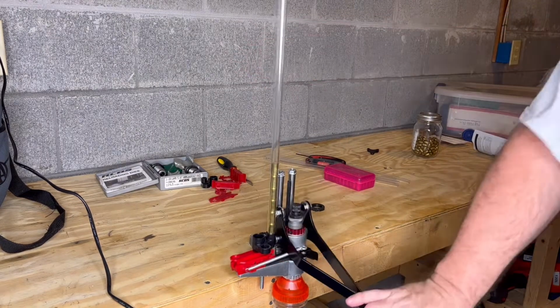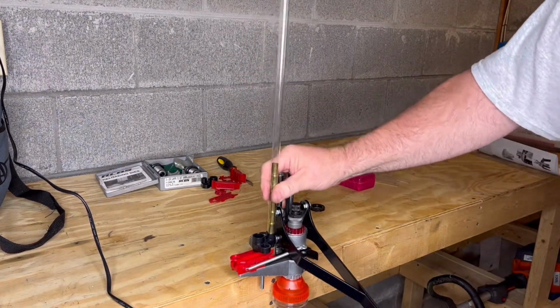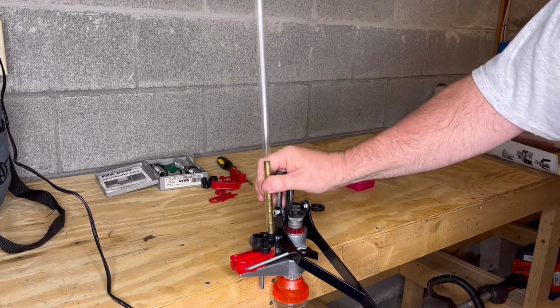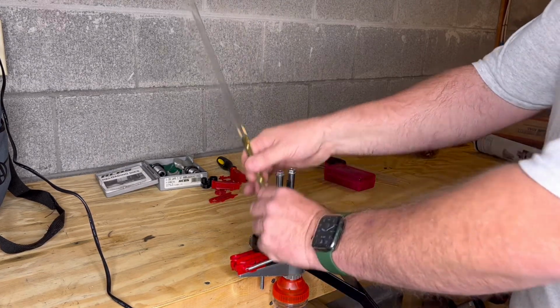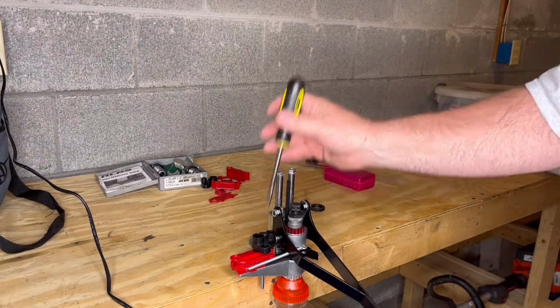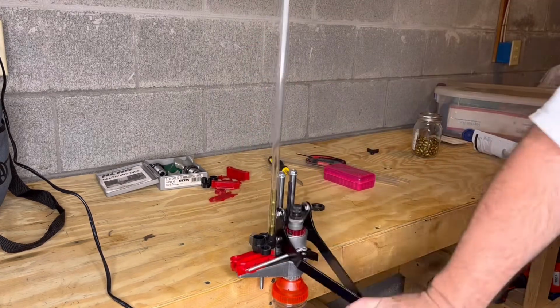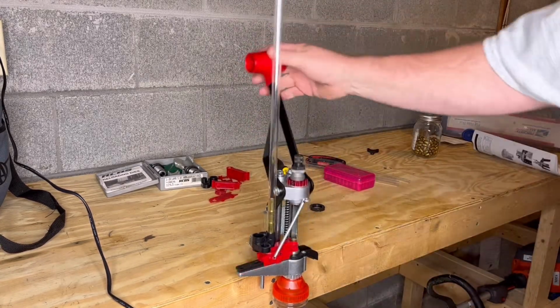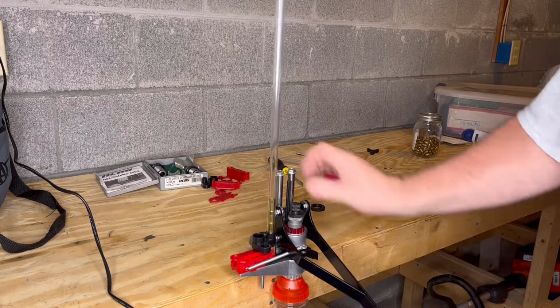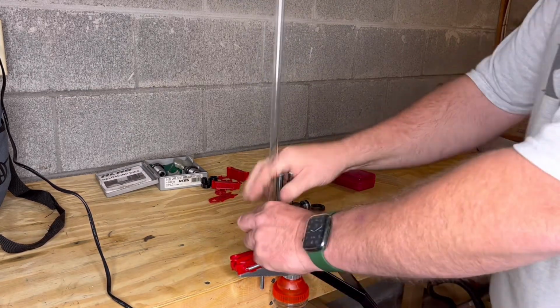I think once everything's dialed in, it would work good, but just working on this little stuff's gonna be a pain. And that's what I've heard from guys who use progressive presses. Sometimes they have little problems with them and they're hard to get dialed in just right. Once you get them dialed in just right, that's fine, but I just don't know if I want all that headache. And this is already giving me enough headaches.